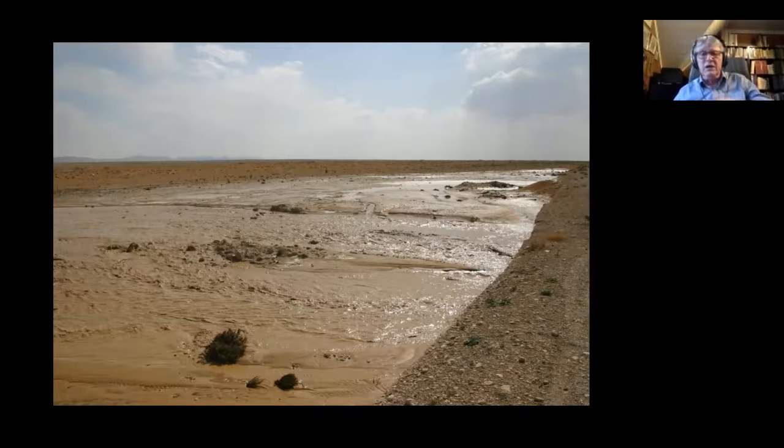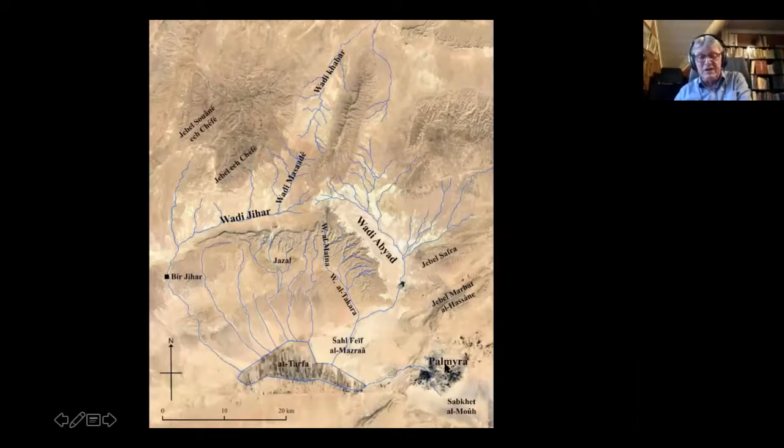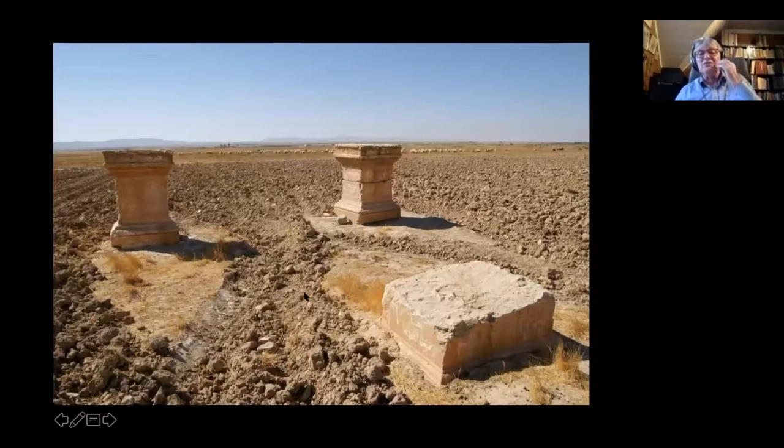Normally it's 5 to 1. Here you may get 10 to 1. That's very much, very high yields. And if you have a look at Palmyra, here we have Palmyra. And you can see all the wadis here. When it's raining up here, all the water in this area here will be let down to this area here, a depression, and there you can also see all the fields. And we know they used it in antiquity, because in the middle of fields, we have these beautiful altars here for Bel-Shamin, the god of fertility and rain.